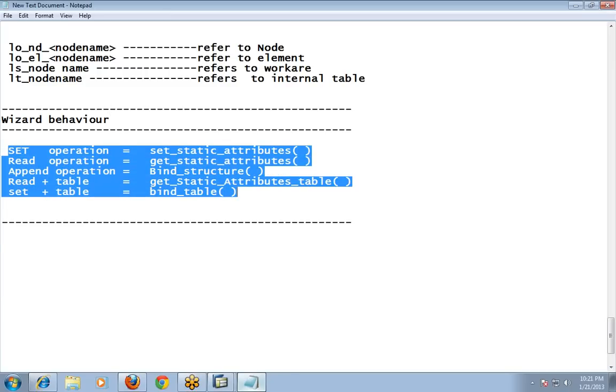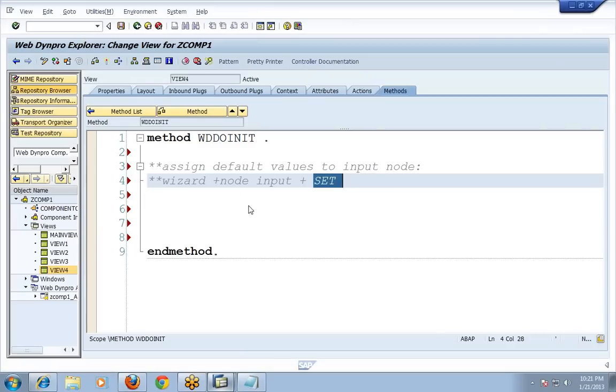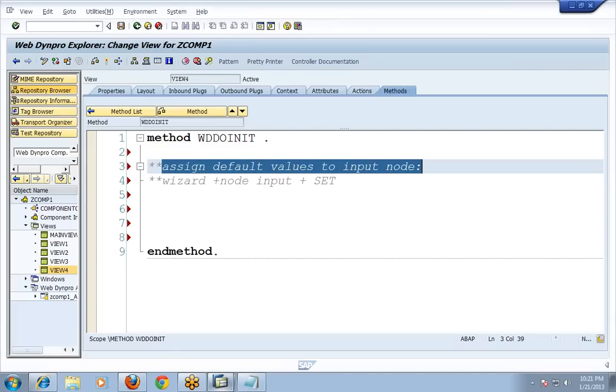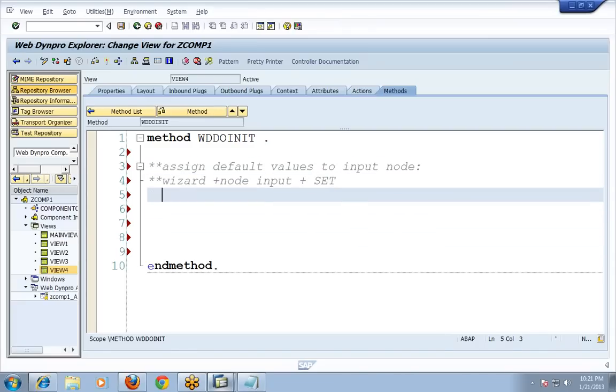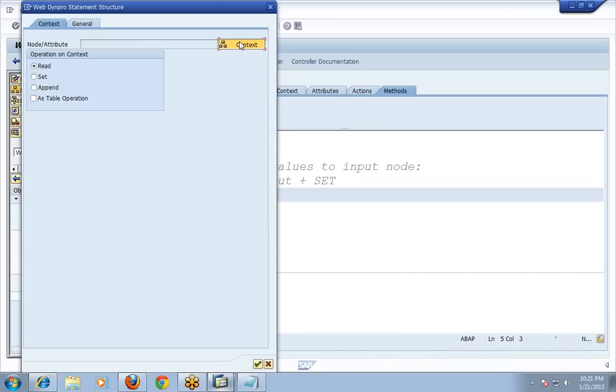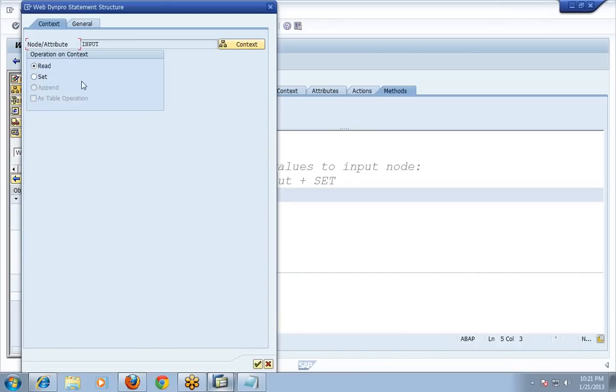You should know the wizard behavior: set, read, append, read plus table, set plus table. Now, let me use this here. Assigning values. Assigning means you have to use the set operation. So let me do that. I go to the wizard, select your node input, and you can use the set operation here.